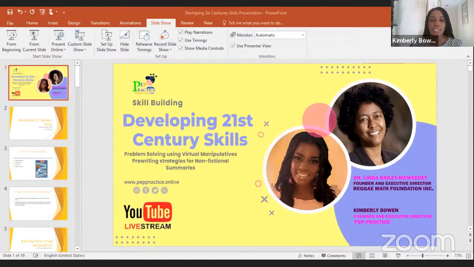So if you're in grade 7, you're doing the CSEC examination, or you're in college, you're going to have to do some form of writing. You're going to have to pull information from sources. Even if you're reading and it has nothing to do with your academics or what you're doing in your classroom, you want to be able to read and grasp the information that you're reading. So these strategies will help you to do so.